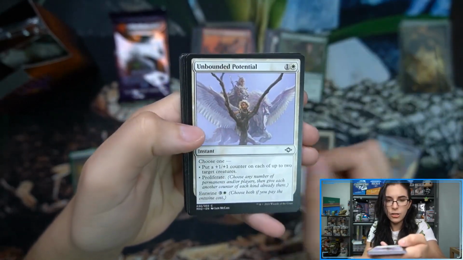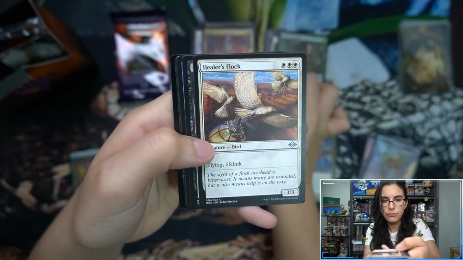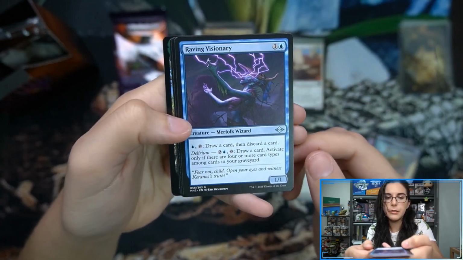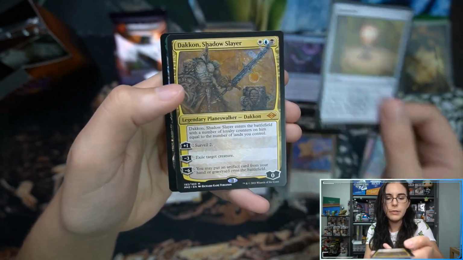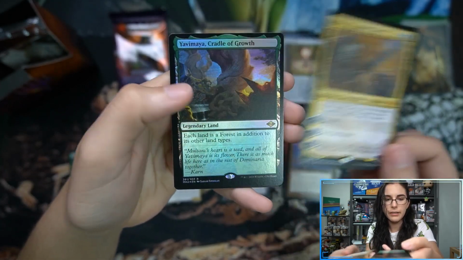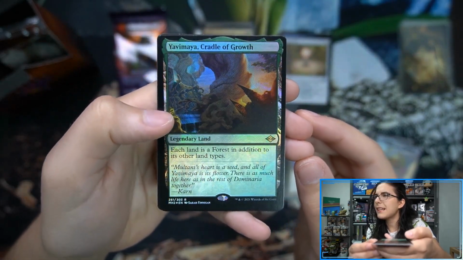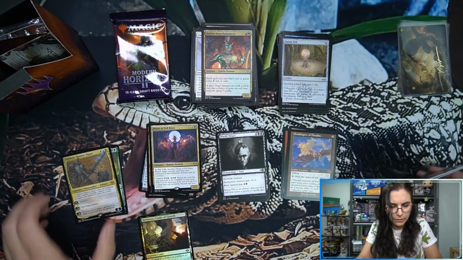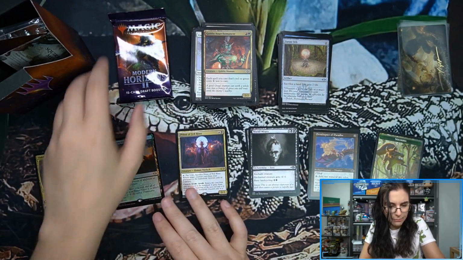World Weary, Sketch Showcase. Ornithopter of Paradise, Retro. We have some foil coming up. That might be a foil of the Greenland. Ooh, we do have Dakkon, Shadow Slayer, Mythic, and Yavimaya. I was thinking Yavimaya, and I was like, is that right? It is. Yavimaya, Cradle of Growth. So foil rare, and a Squirrel token. So Mythic and a foil rare in that pack. Dakkon, and then the Yavimaya.